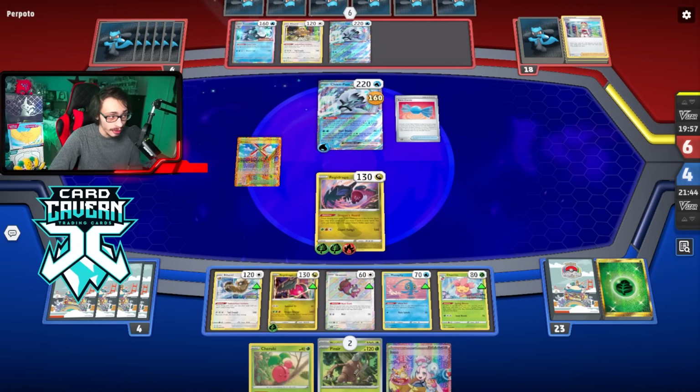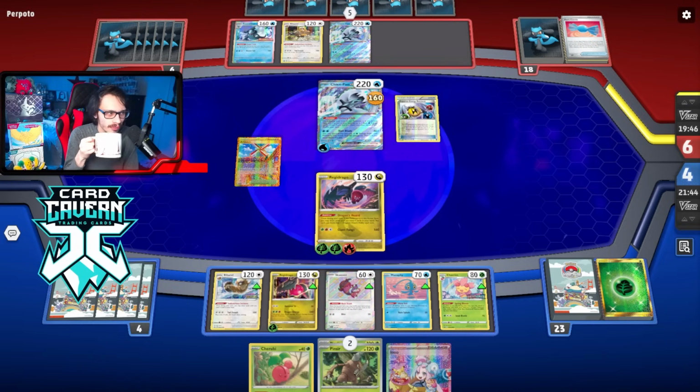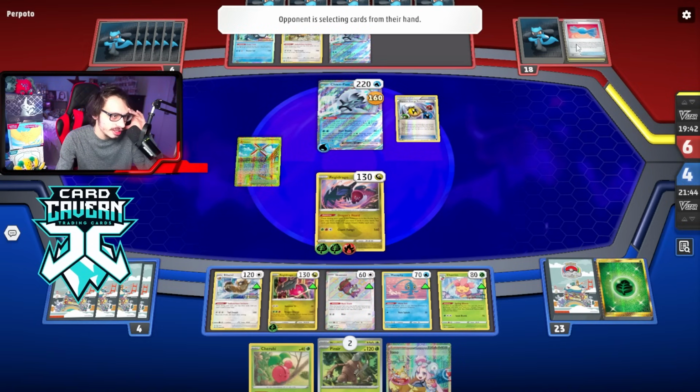All I care about is preventing them from cross-switching my Cherrim. So I don't really care if they play an Artazon and get a second Fezandipiti out. It doesn't really matter at this point, because it's really just about knocking out two Shempow. I just gotta hope they don't have double cross-switcher. They got Retrieval, which is pretty good. It's a little scary. It's a little spooky.